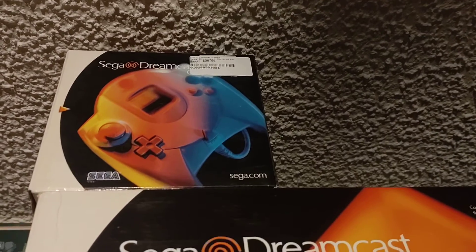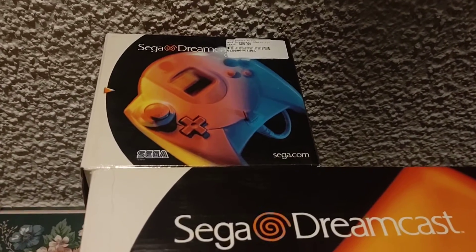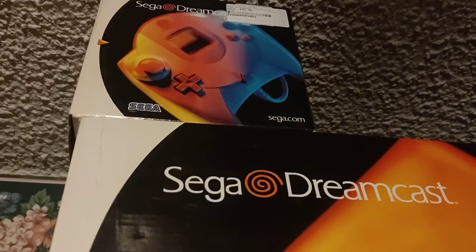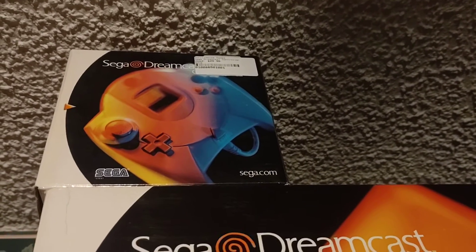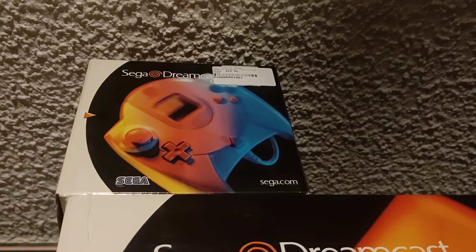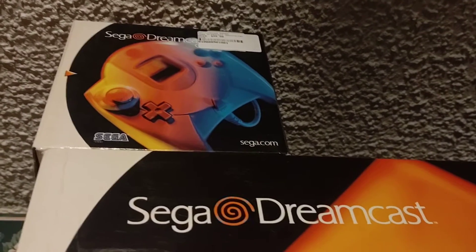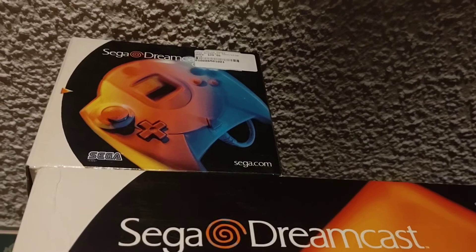Next I picked up a Sega Dreamcast controller in its box. I went to my local game store and the price was thirty bucks. I told them I really didn't need the controller — could they work a deal? They dropped it down to ten. Before I even went to the stream, I felt it and it felt heavy, so I opened it up and there was already a controller inside. I don't remember putting a controller in there, and knowing me, I don't nicely pack anything — so I think they just mistakenly put a Dreamcast controller in there.